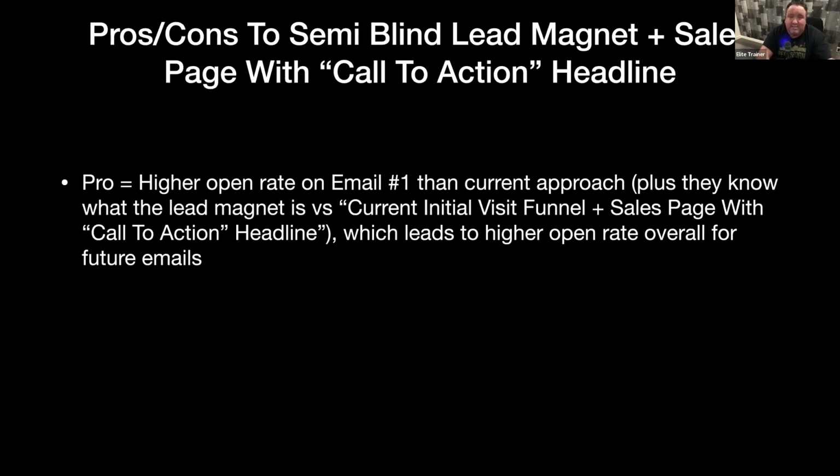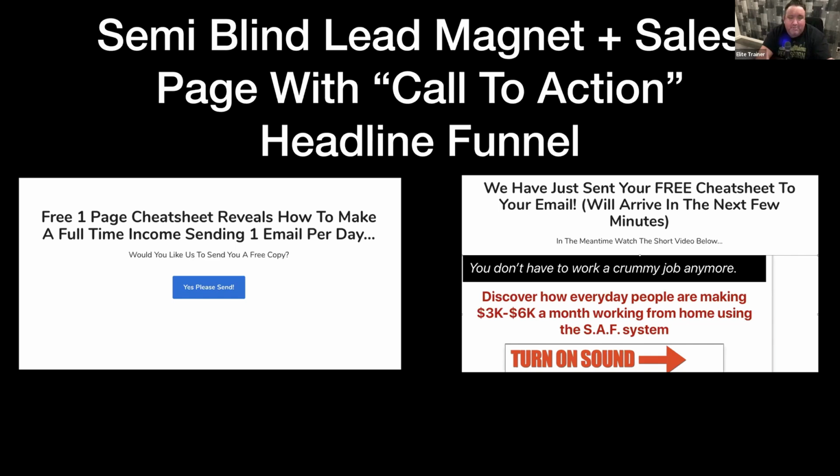Plus the fact that there's an actual lead magnet typically overall will just lead to a higher open rate because they know specifically what they're going to their email to check, right? With the other version, it just says like, hey, check your email inbox. We sent you a free gift. Well, that could be anything.